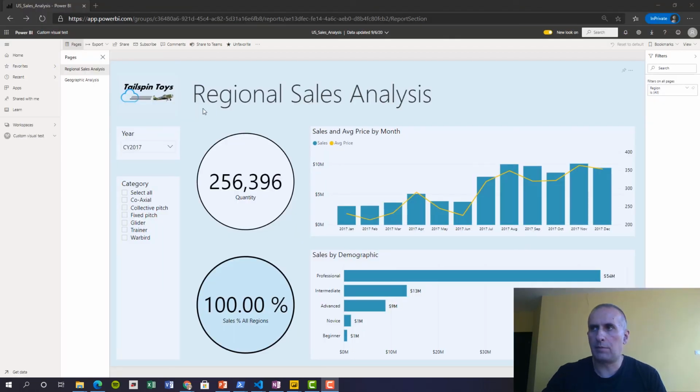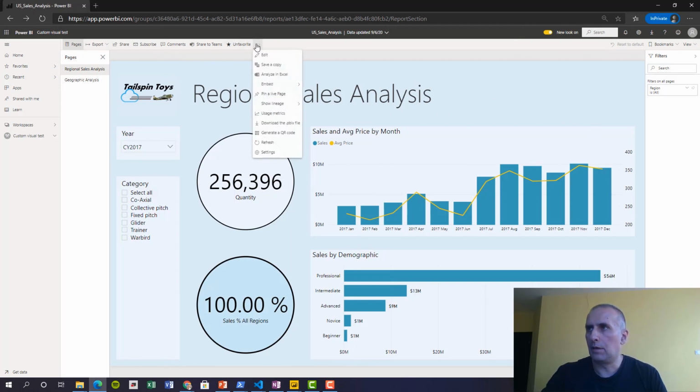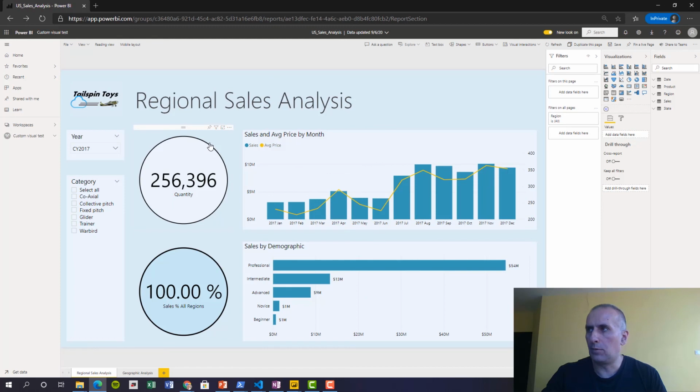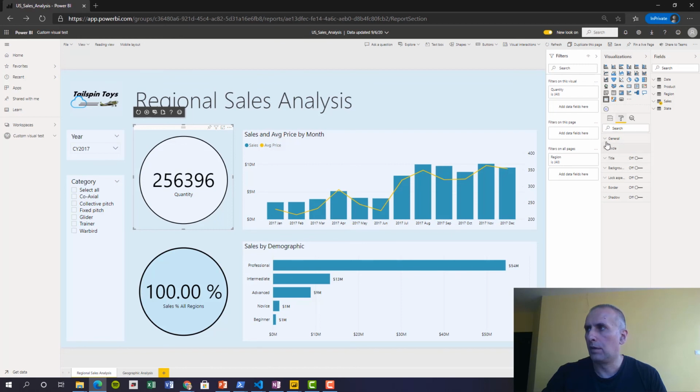Let's now see how our project is updated. Checking the same report, I will go to edit mode. We'll choose the same component and we'll change this component with our custom visual. You can see that we have the same shape like the original component, and we can also change settings which are for color and for thickness. So we have our first component ready for use.